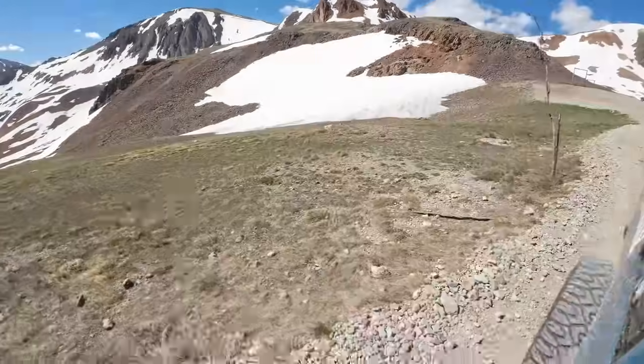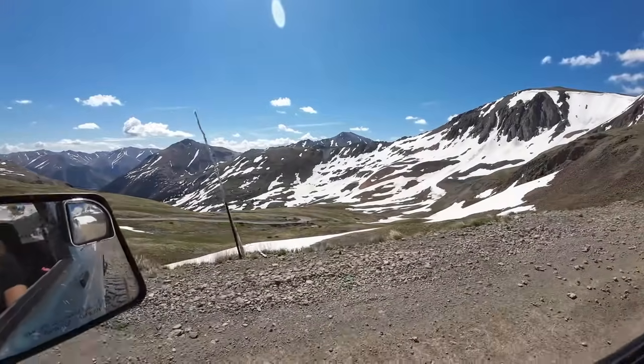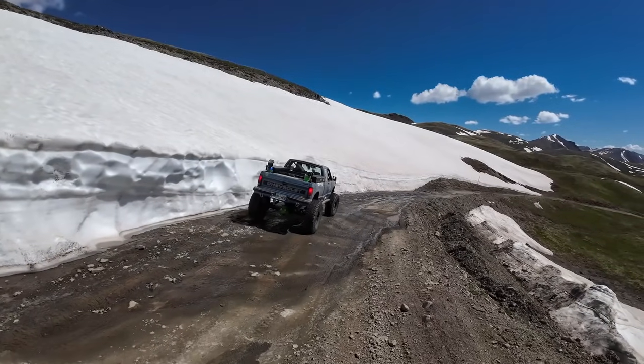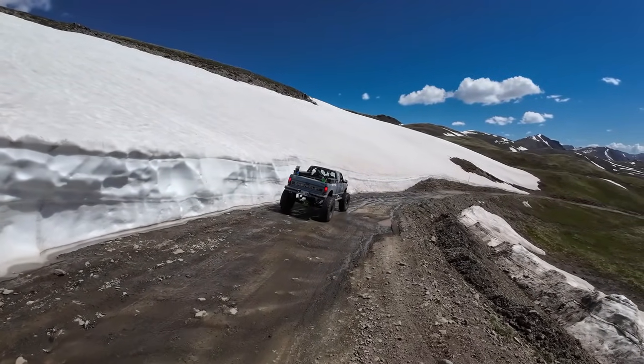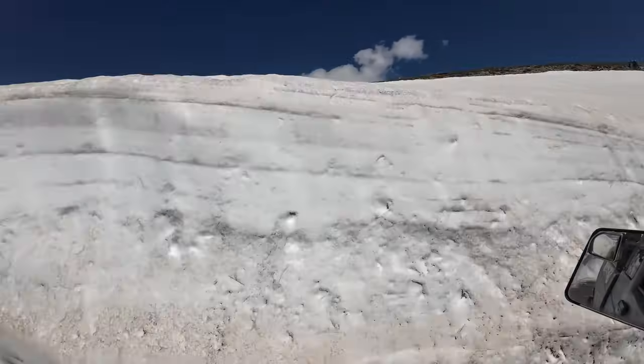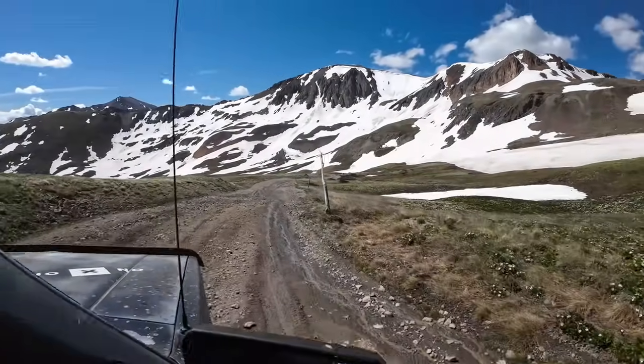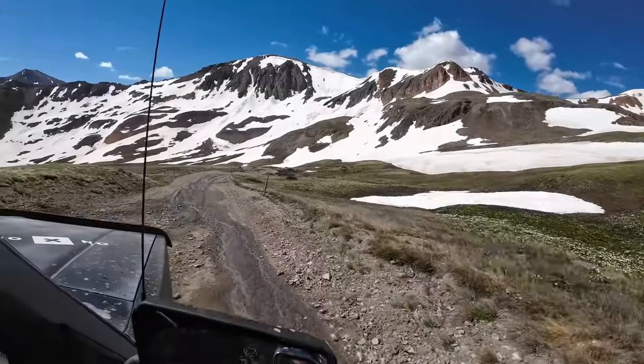There we go. Snow level ingenuity at its finest. Giant sticks, good lord. They put these sticks on the T-post so they know how deep the snow is and actually where the road is. Say, that's a snow wall. The communities around here actually operate heavy machinery that comes up and dozes out the snow so that they can get these trails open as early as possible, which is kind of cool.